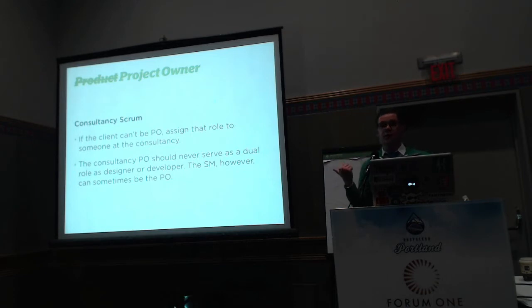There's some disagreement on this next point though. So according to Hoyle, Scrum says the Scrum Master should never, ever, ever also be the PM. But that's for products. And what we found is if you have a really good Scrum Master who has a background in, say, business analysis or as a technical PM or something like that, it is absolutely acceptable to assign the project owner role to the Scrum Master and have them do both. But it has to be something that the team is on board with.